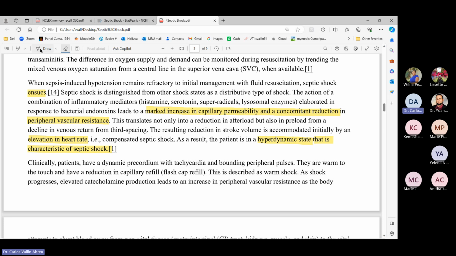It is somebody that has a wound and a hemorrhage, and the magnitude of the hemorrhage, the loss of blood, is so important that the blood pressure drops and the client enters in shock. And the intervention is to replace the lost volume. But at the end, what is happening in the tissues is the same.